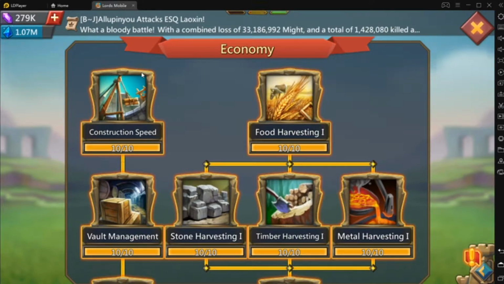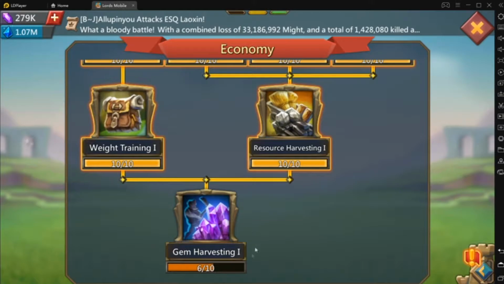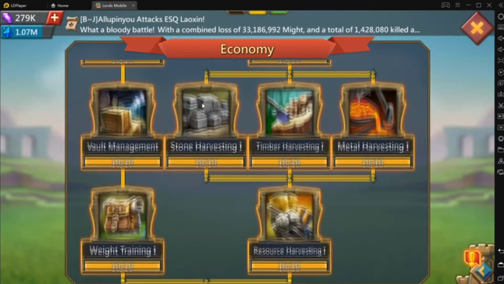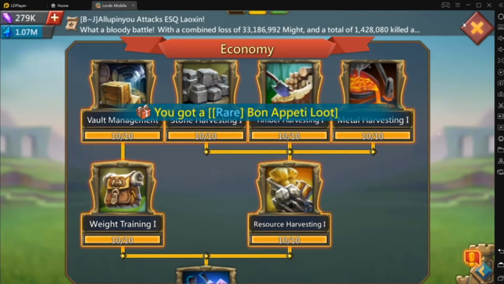Now, if you're working this on a main or on a trap account, you want to get tier 4. If you want to get tier 4, you need to get this whole tree finished except for gem harvesting. You do not require gem harvesting, but you need everything else here in the economy tree maxed out in order to be able to work on tier 4 research.